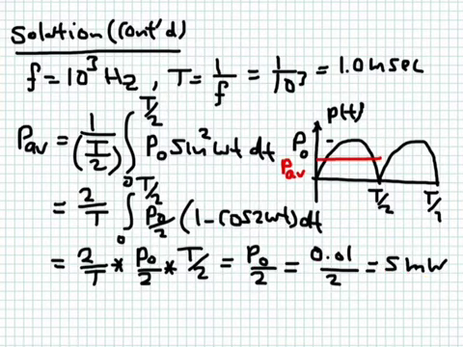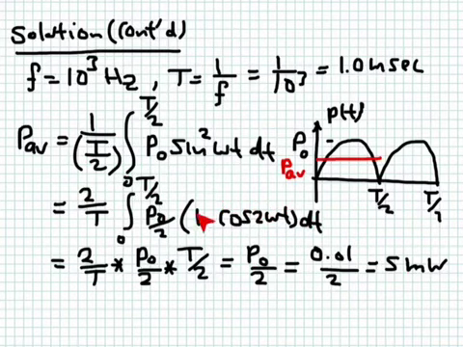So what I want you to remember in this slide are a number of things. Averaging any quantity that's periodic, you integrate over one period and then you divide by that period. This is how we average a signal. We replace the sine squared by 1/2 (1 minus cosine of double the angle). This cosine signal will give you a 0 answer. Why is it going to give you a 0 answer? Because it's a cosine signal with double the frequency, so its periodic time is equal to T over 2, and the area under any cosine signal over the complete period is 0. So this term will be 0.